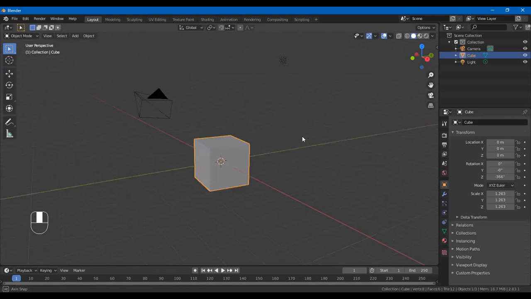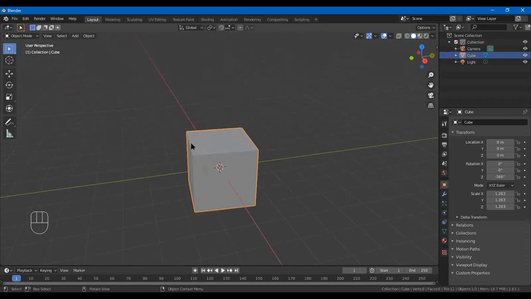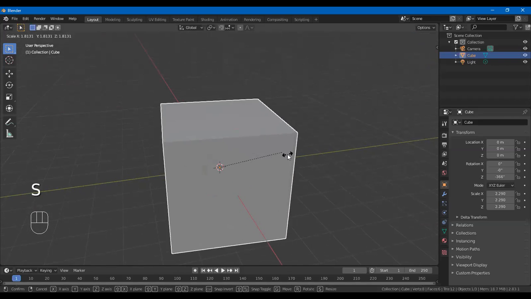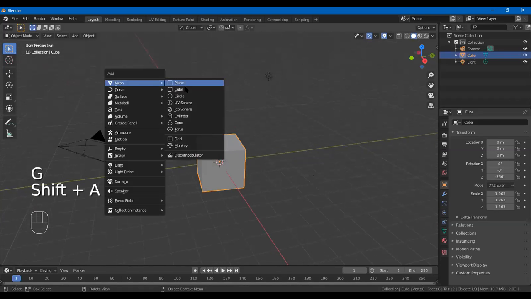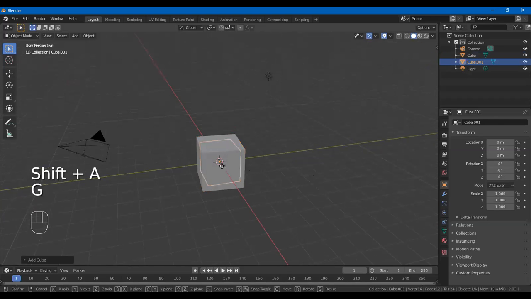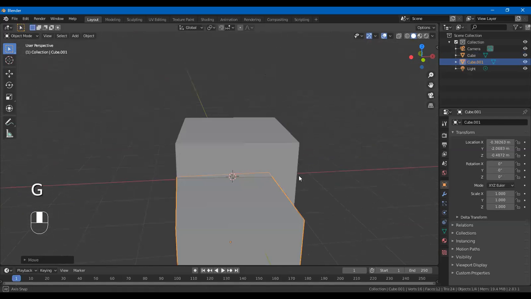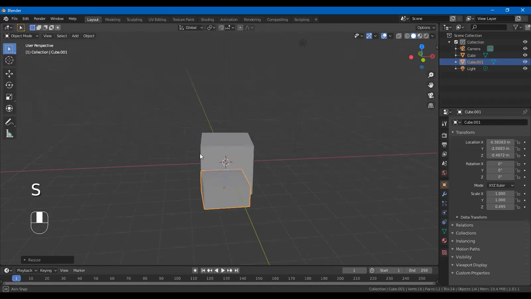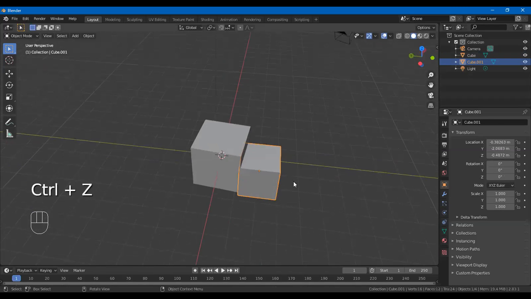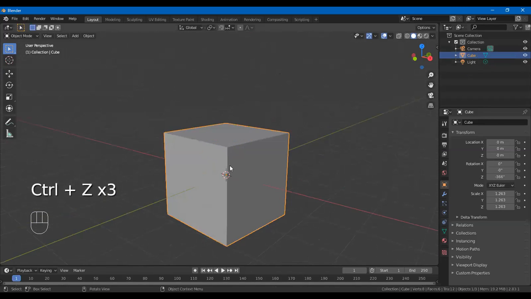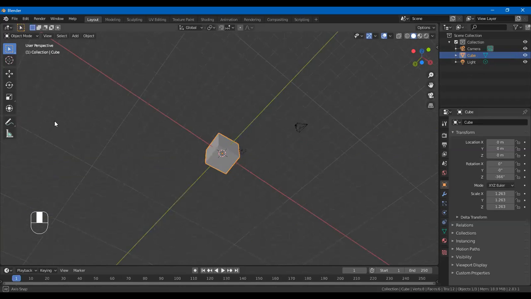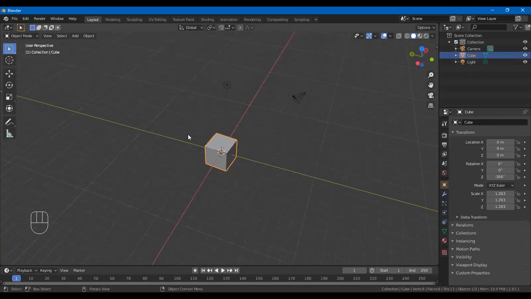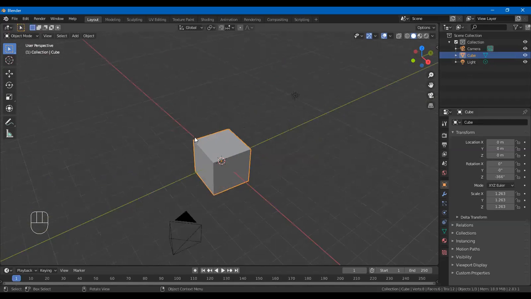Use the 3 main functions: scaling, rotating, grabbing, and you can add as many objects as you want and just make some kind of car. Once you're done, you can send the picture to the WhatsApp group or send it to me.